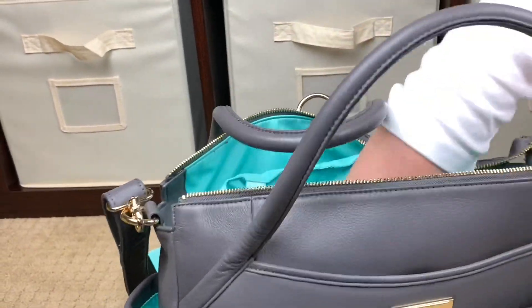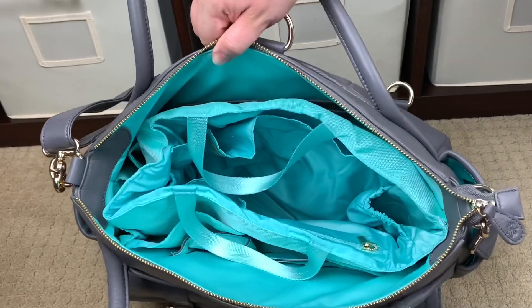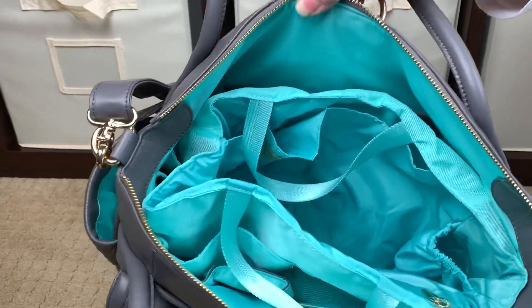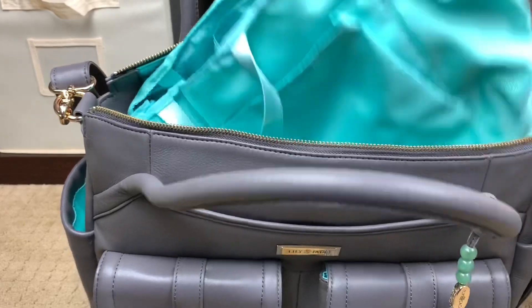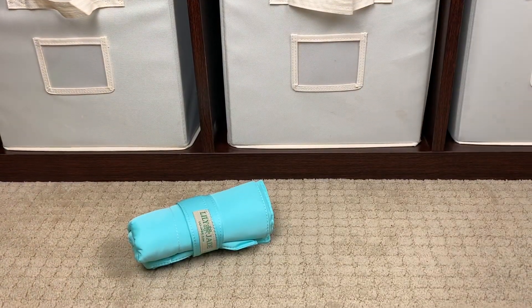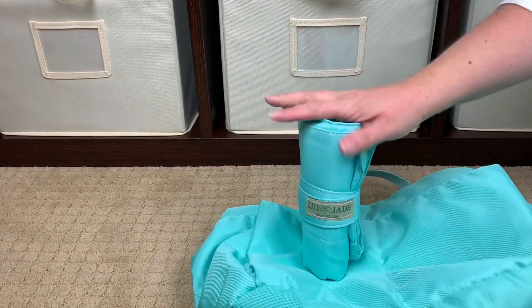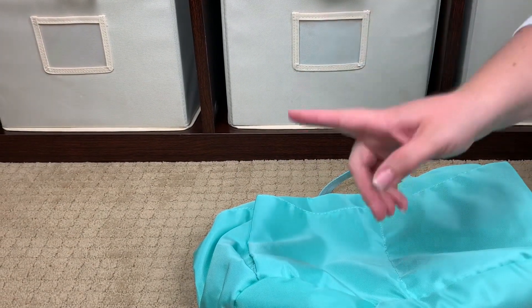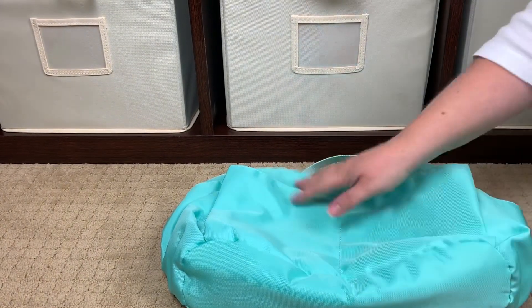The insert is made for the bag and fits in beautifully. If you wanted to pack your baby stuff in here and leave just the insert with grandma and grandpa, then take the bag out for yourself, you could do that. The bag also comes with a change pad — obviously I don't use it because my girls are older, but it's a great feature. I love putting this insert into other bags as well.